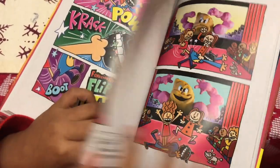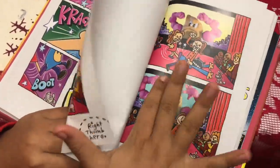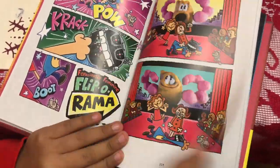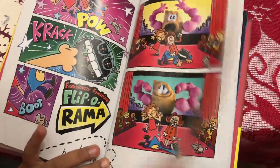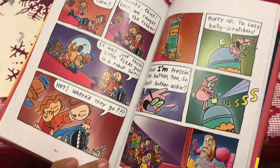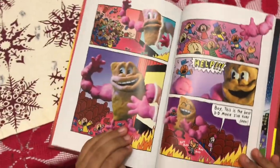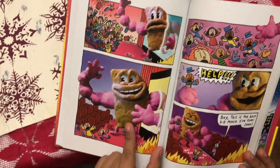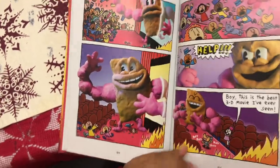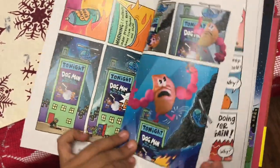Oh, watch it, Flip-O-Rama. It's going to show this one. It's like double Flip-O-Rama, right? Oh, I see that. Look. This clay comes to life. Look. Who is that? The Taco Man clay. He made out of clay. Oh, okay. I don't know why he comes in Brawl the Wild.